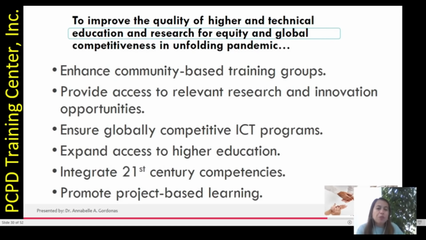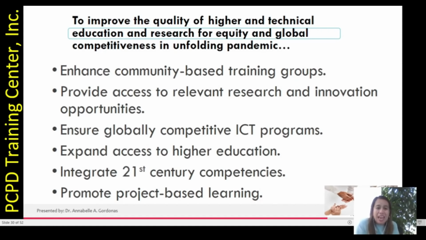So, to improve the quality of higher and technical education and research for equity and global competitiveness in an unfolding pandemic, these things are actually crucial and a trajectory to making our learning communities vibrant and viable in supporting our learners.